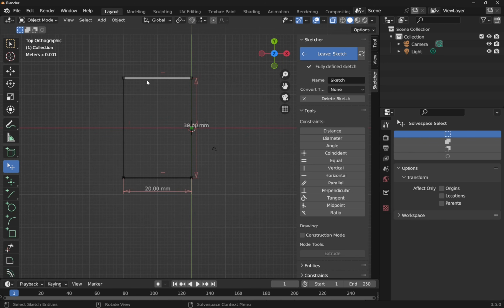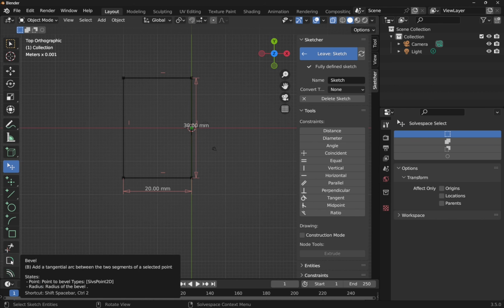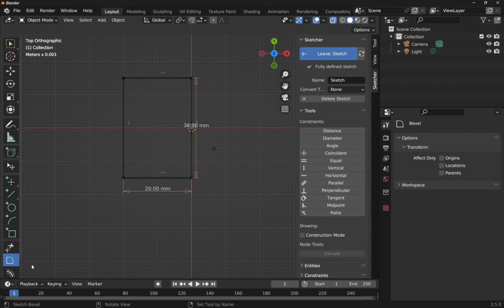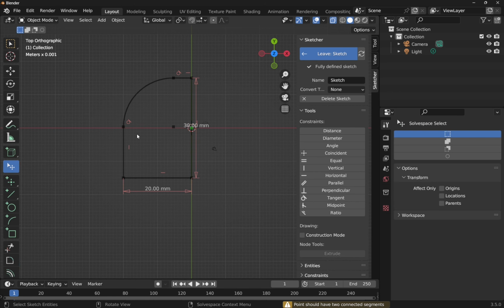I'm going to create a bevel between these two, just to add some detail. We click the bevel tool, then select the point that we want to bevel from, click once, and we get this crosshair. Now I'm not holding the mouse pointer down or anything, I'm just moving this down. What I'm going to do is connect up the center point of the bevel to be in line with this point. So I've just clicked to cancel the bevel, got the bevel in there. I'm going to take this center point. First of all, right click, cancel the bevel, right click to get the pointer back.